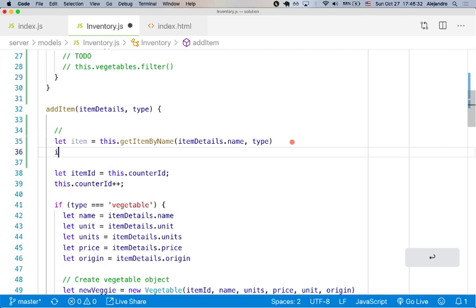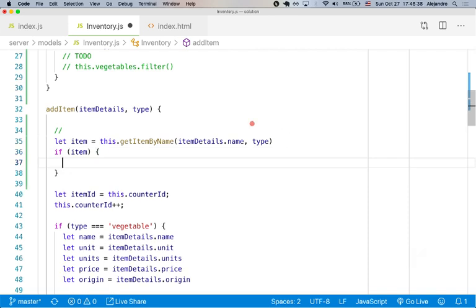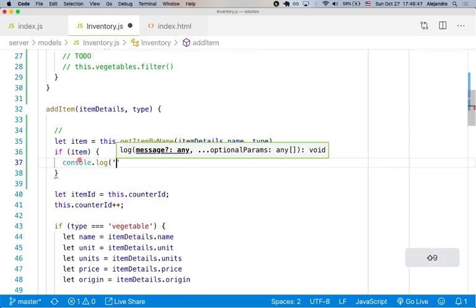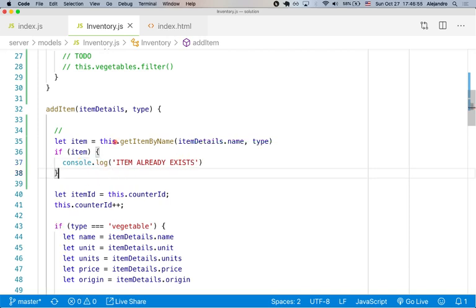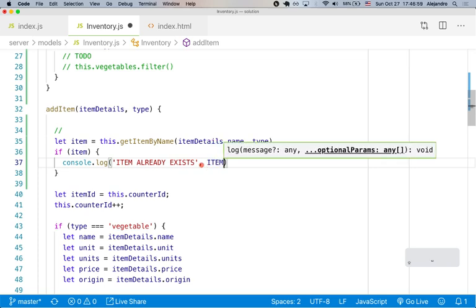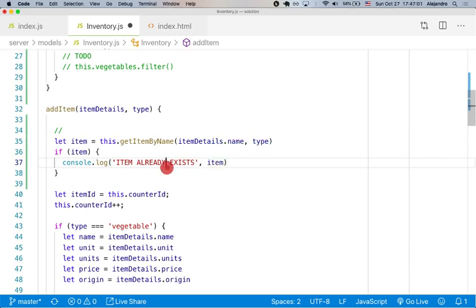And then we can just say if item, console log item already exists. And then maybe let's console log the item just to try this out.